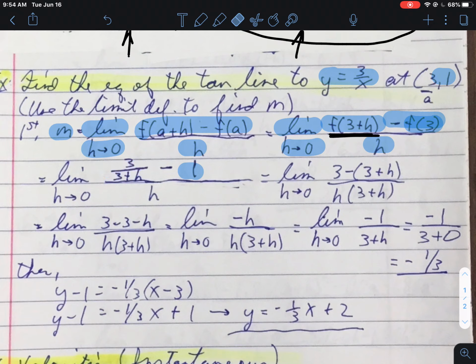Now, like we said before, once you plug everything in, it's now a matter of simplifying this expression. Because notice again, just like with the previous definition, because of this h approaching 0, and the denominator is always going to be h, that's always going to be 0. So you're always going to have to do some rewriting. You're always going to have to do some simplification with these. So here's where we're going to employ all those little techniques and tricks that we used previously to rewrite these expressions. So that's going to be your process with these.